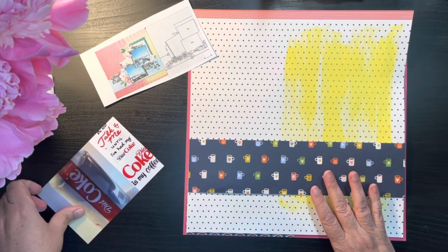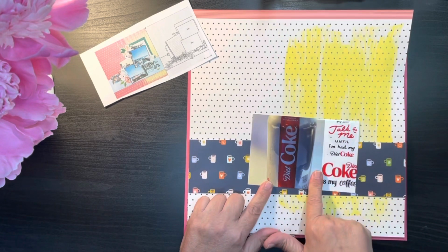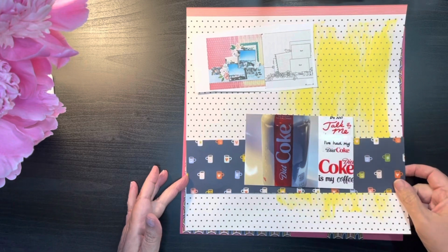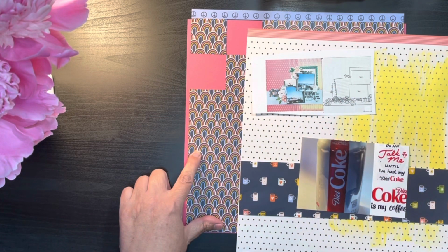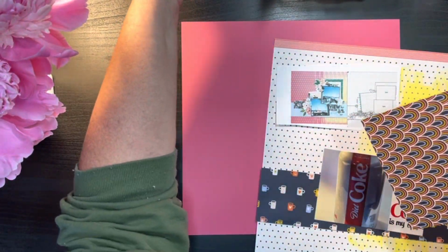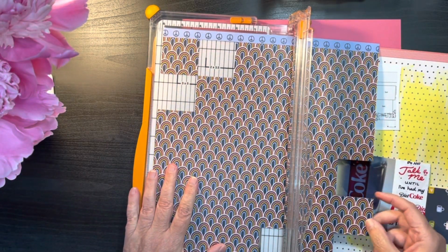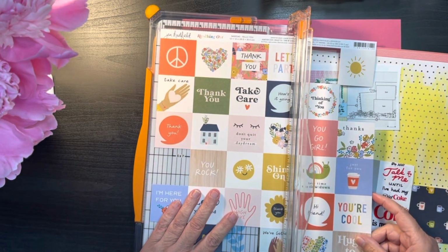So what I'm going to do is put you on pause. I am going to cut off my branding strip, cut these apart, and glue this down. I do need another smaller strip here, so I might go and see if I can find one, because I want this bigger piece that she has behind to be the rainbow. I want to go ahead and cut that now. So let me see if I can do it. Right here, it's got this chunk cut out of it because it's got the cut apart cards behind. So let me go ahead and, actually if I do it from the other side, then I can still save some of these for using later.